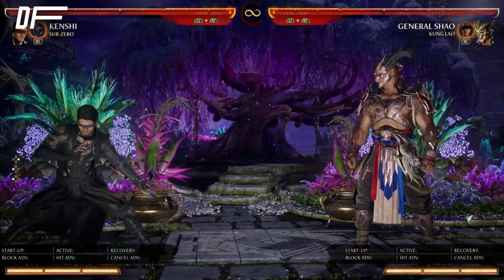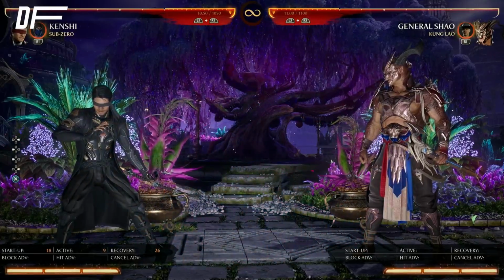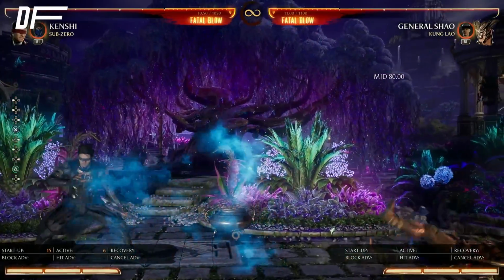So that is his back forward 3. It's pretty much just a launcher. If you use it on block, it is unsafe, so you must be careful. His back forward 2, which is his soul charge.